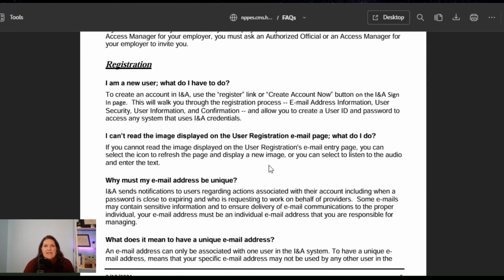Like I said, after this video, before going to watch my next video when I release it on the quick reference guide, I encourage you to look through this and read through it, so when we go over the quick reference guide, you'll be even more familiar with it. Again, this is a government website, so it's telling you some of the things that a lot of people are asking questions about when they're going through the process of setting up a new account and when they're troubleshooting issues. And they say, why does it need to be unique?